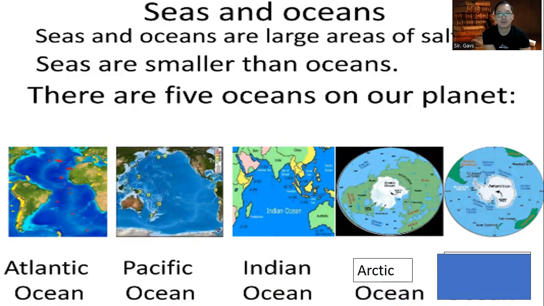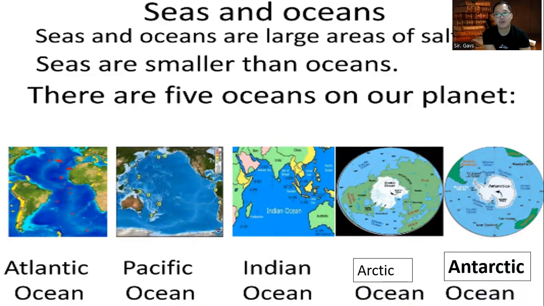at the North Pole of the Earth, while at the South Pole, we have the Antarctica. Okay? Take note of the difference between the Arctic Ocean and the Antarctic Ocean. The Arctic Ocean is surrounded by landmass at the North Pole of the Earth, while Antarctica is at the South Pole of the Earth, surrounded by the ocean.